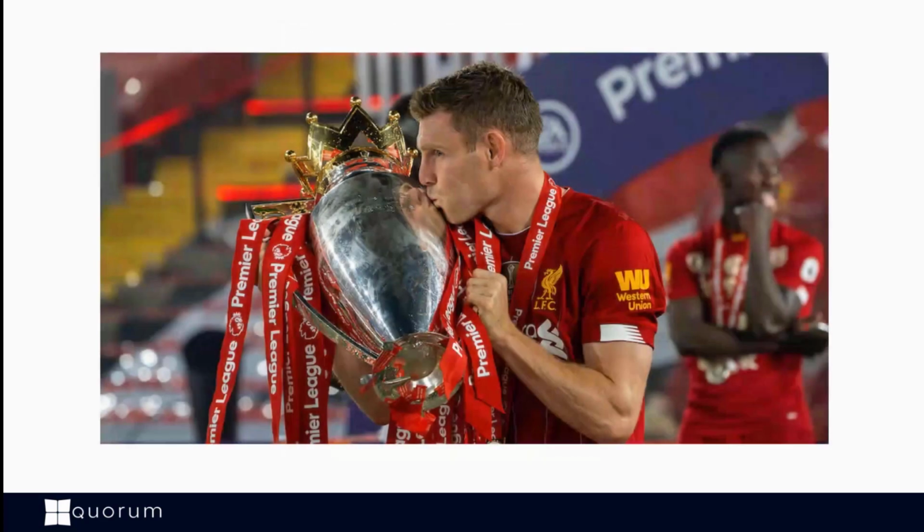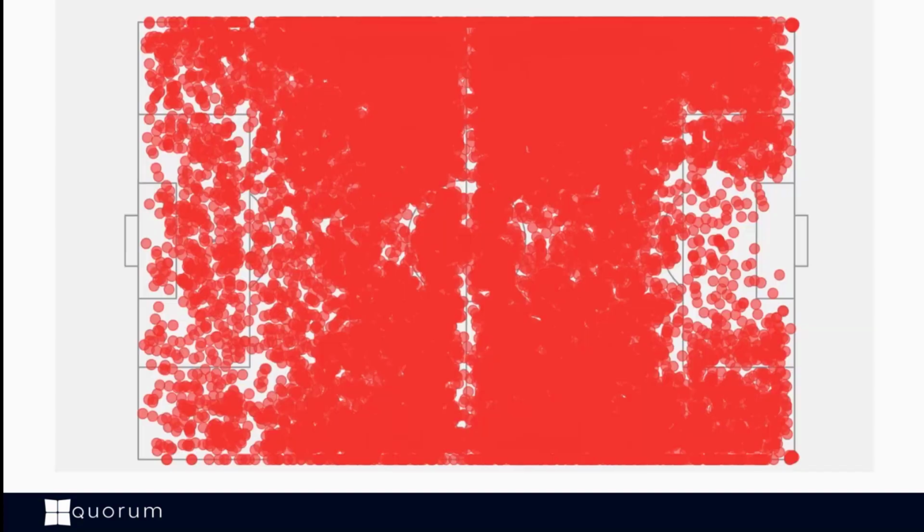This is a player called James Milner, who played for Liverpool Football Club up until 2023. And he won all sorts of trophies with them, including the Premier League and the Champions League. And what I'm going to show you on the screen here is a visualization of something. And you look at this and you go, Tony had a reaction to this where he took a step back and thought, all I'm seeing on my screen are big red blobs, right? It's just a big blot. Make of it what you will.